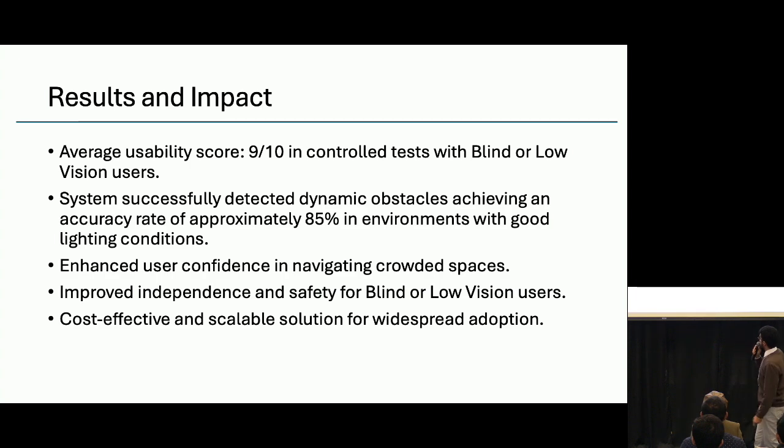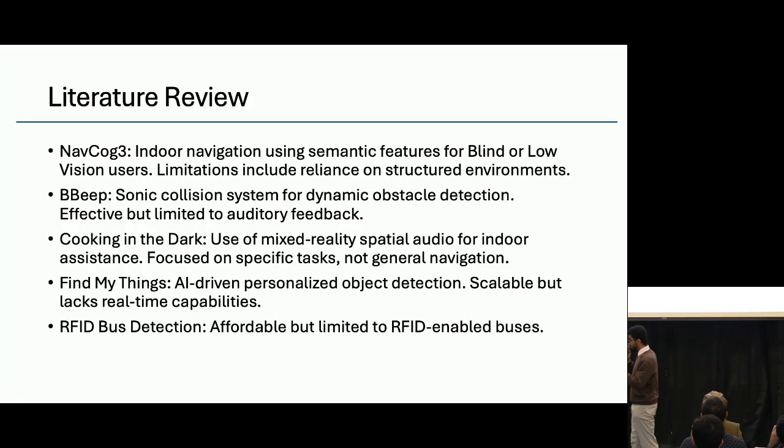These are some of the research papers I compared my research with. The first one is NavCog 3. NavCog helps the user navigate indoors mainly. BP basically uses a relay on top of transportation terminals like bus stations, and sends the data to a monitor held by the user and tells them, okay, the bus is coming soon.